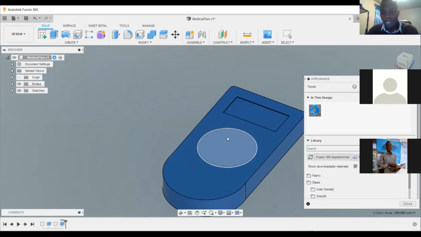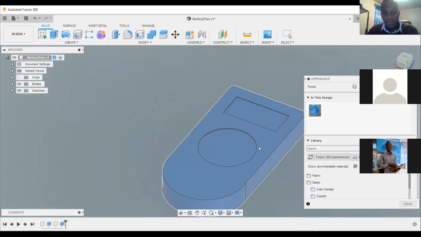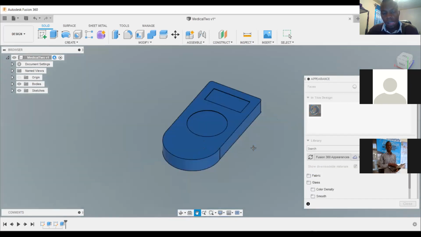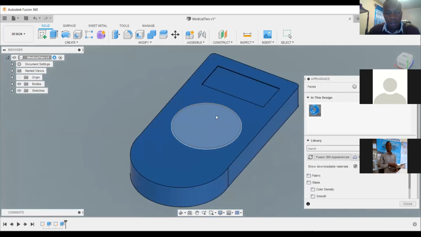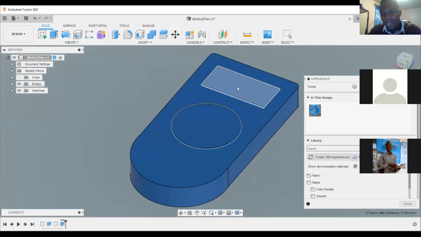Okay. But the middle one here, you want it. You can even put some writings. Like this screen, you can decide to do glass.